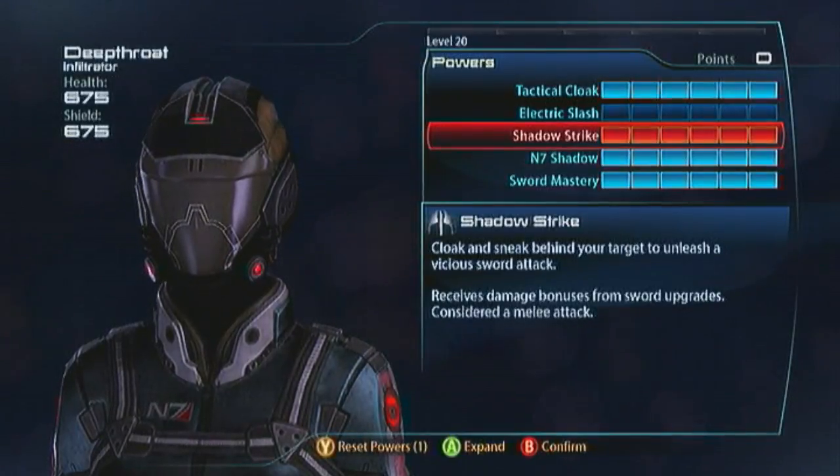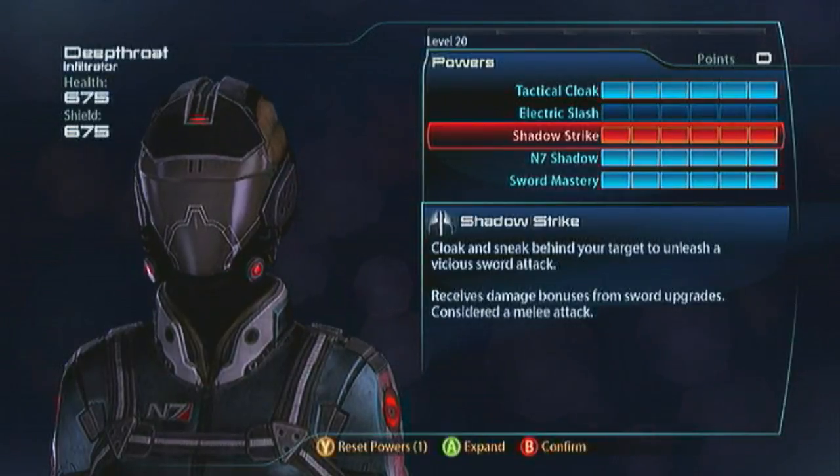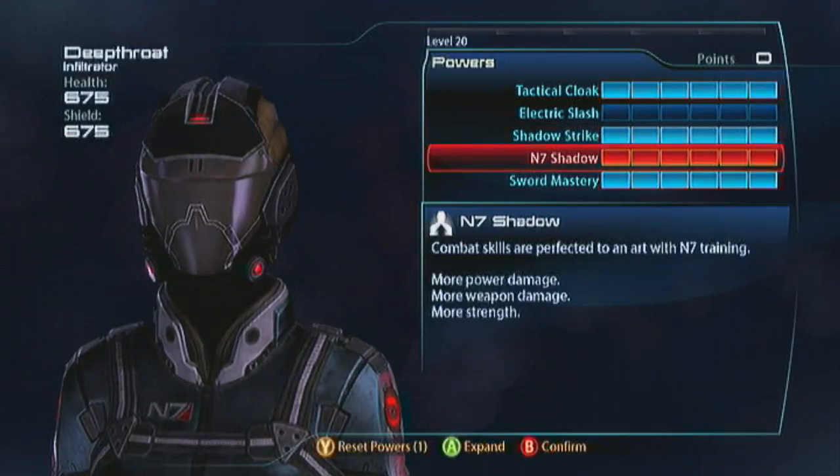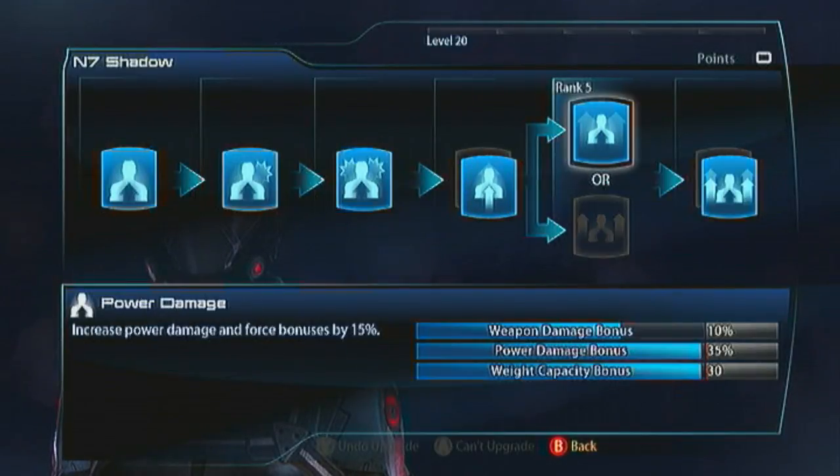It's kind of ninja-y. It can be fun, but it's also very repetitive. So I don't pick up this infiltrator too often, but she is good, guys. She really is good. One bug though is that her Shadow Strike is supposed to be a melee attack and only getting stronger from melee bonuses, but it doesn't. Power bonuses amps it up too. Okay, guys. So we go with the damage and capacity and power damage, so that your Shadow Strike is something quite deadly, and then go with the weapon damage.